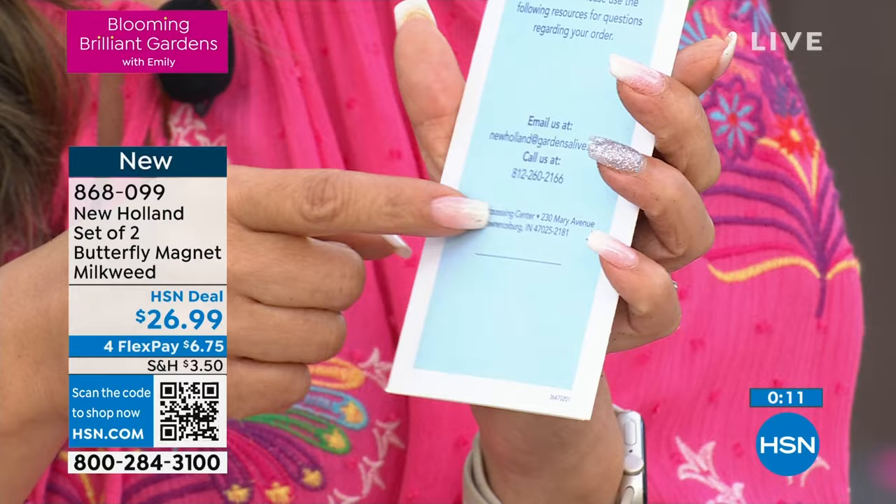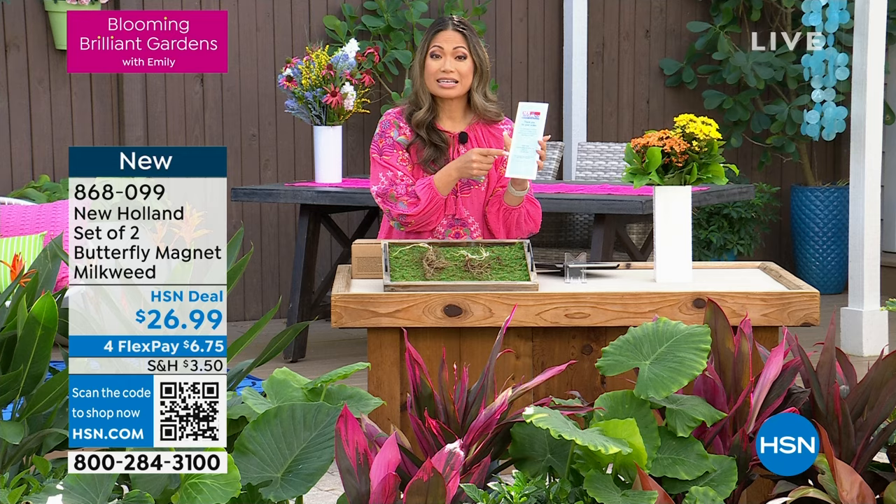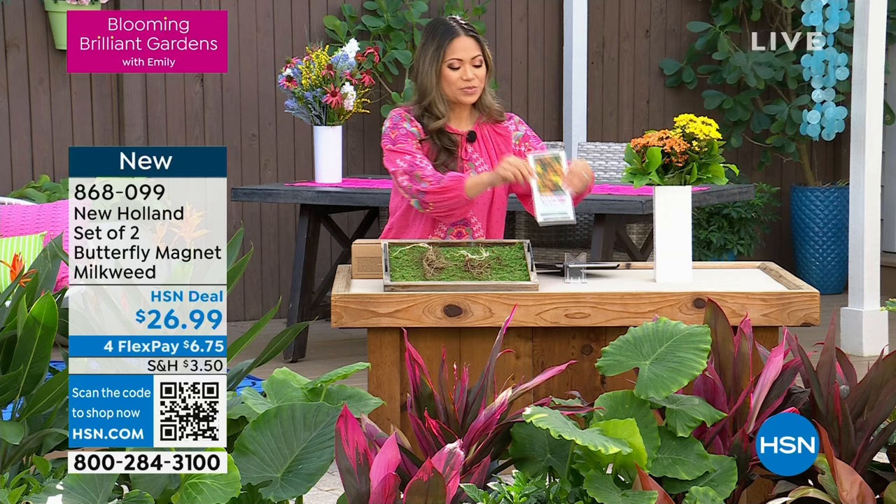Do you get that kind of reassurance that the plant you're taking home is a quality one — hand picked by the growers themselves and shipped to you, so you don't have to lug anything home? That doesn't happen at a local nursery. Do this for yourself: get the plants direct to your home, and they'll come to you at exactly the right time to get them in the ground — perfect timing to make sure you are going to be successful for the season.